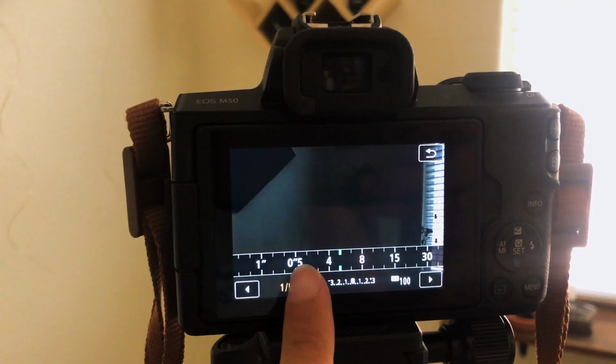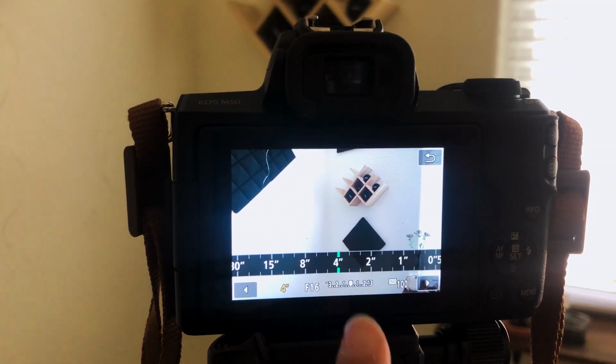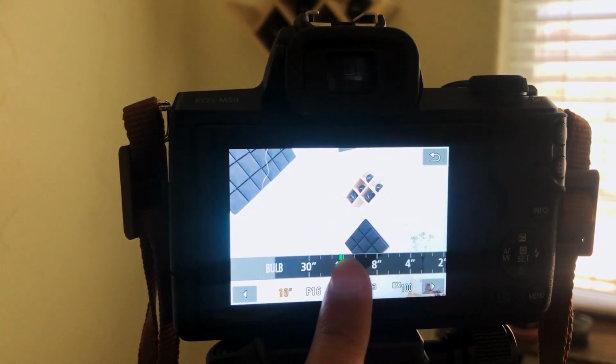The main thing that you need to do in order to have the smooth water effect is lower your shutter speed. Usually when I'm adjusting my shutter speed, I like to put it at anything below zero. So at 4 seconds, 8 seconds, 16, 30, or the bulb, depending on how bright the situation is and how low I can go. Once you lower your shutter speed, your shutter will be open for longer, and so it captures your water as it's moving. This is why you need a tripod in order to stabilize your camera, because that shutter is open longer, and if you move the camera at all, then it will be open and capture that movement.